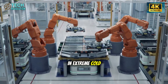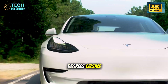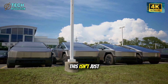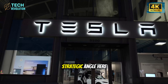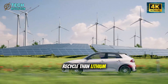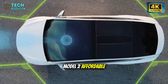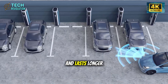Temperature resilience adds another layer of longevity. Lithium batteries lose efficiency in extreme cold and degrade faster in extreme heat. Aluminum-ion cells operate normally from minus 30 degrees Celsius to over 50 degrees Celsius — northern winters and desert summers don't matter. The chemistry remains stable across the full climate spectrum. This is what allows Tesla to rate the pack for 1 to 2 million miles without replacement. Aluminum is also far more abundant and easier to recycle than lithium, locking in stable material costs while competitors struggle with battery economics.